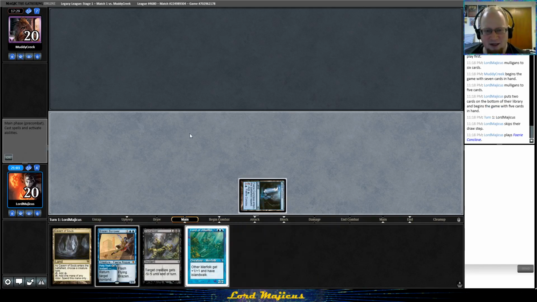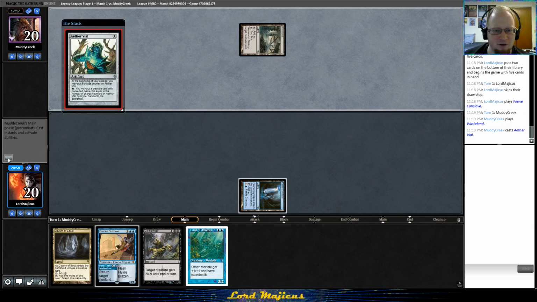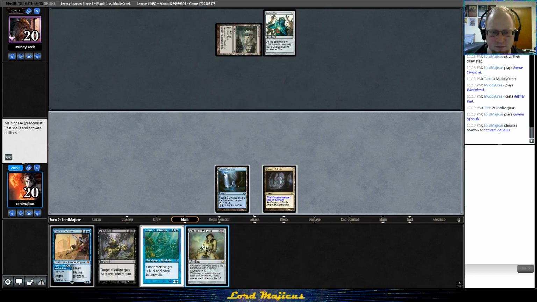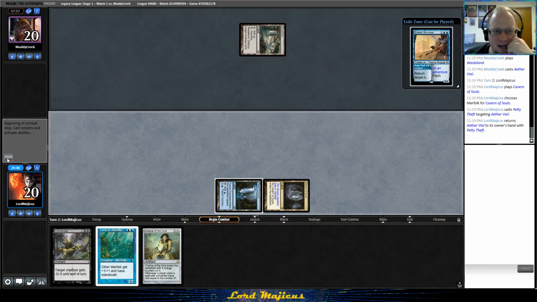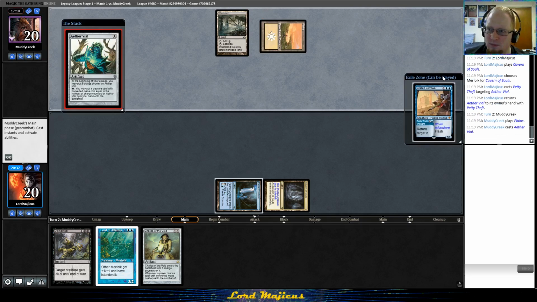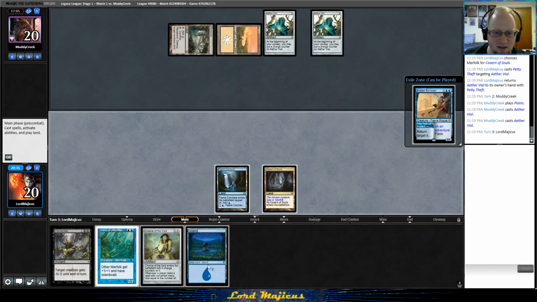If they Wasteland us, we are so screwed. Yeah, there it comes. I guess they have to decide: are they going to Wasteland us now, or do they want to just play Aether Vial first? Okay, sure. Let's just bounce that now, before we get wastelanded out of the game. Now they'll probably blow up the Conclave. They just played another Vial, interesting.